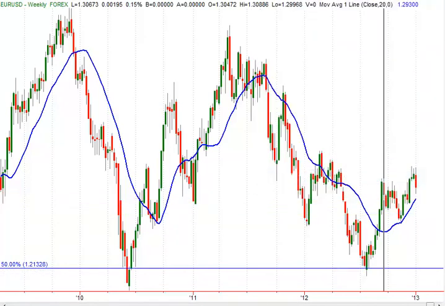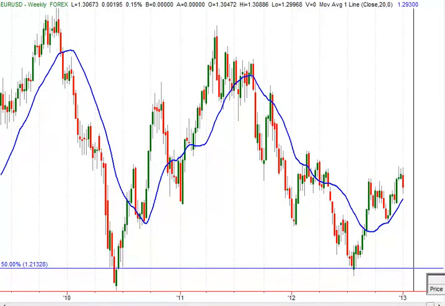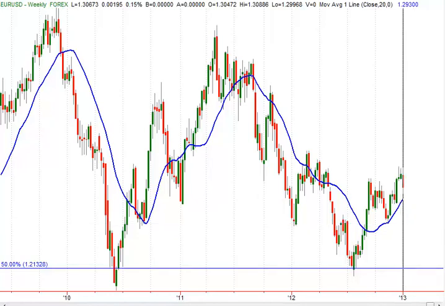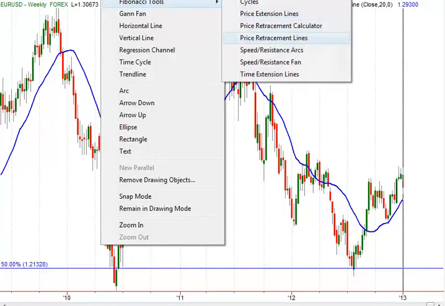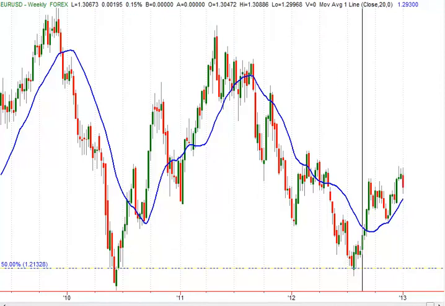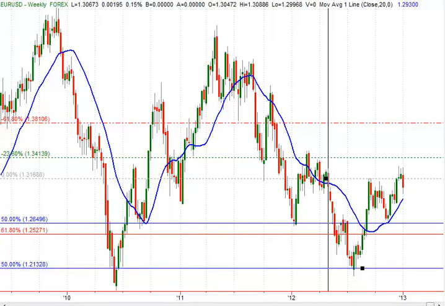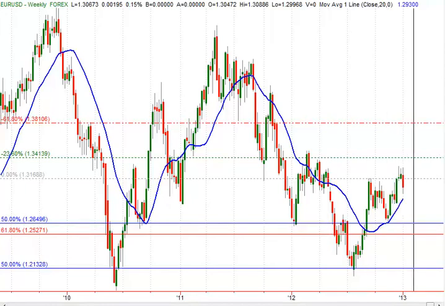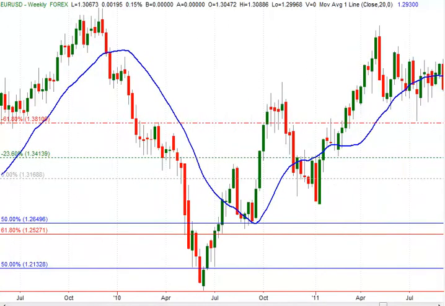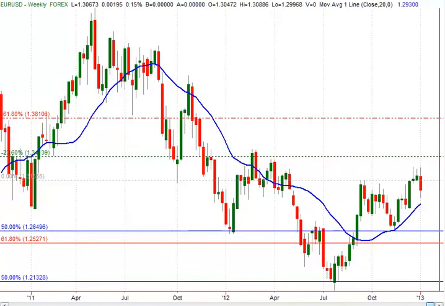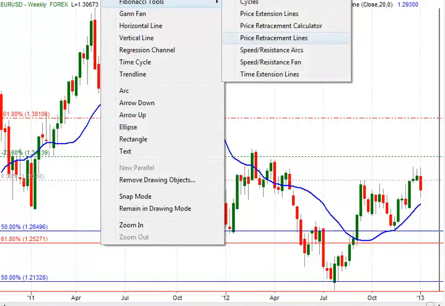So as most of you will remember, then we found support after this correction that lasted almost a couple of months, and the support came exactly from the 50% level on the weekly, and support was found in 126.50 area, as we can see, touched to the pip, and the target we were and we are still looking at is 134.20.